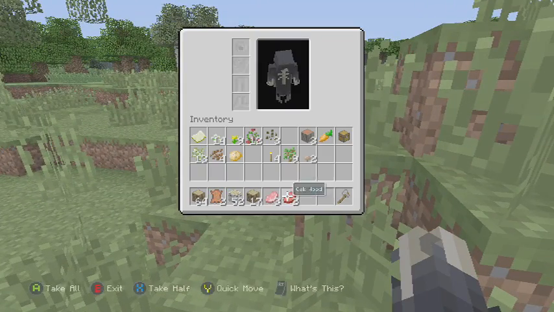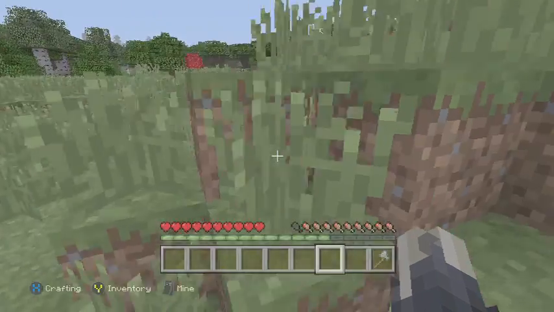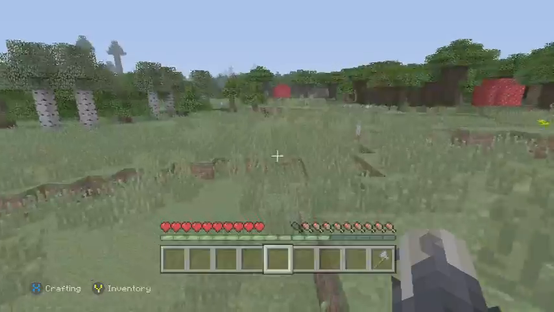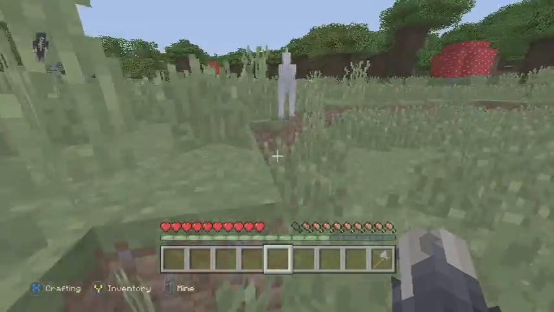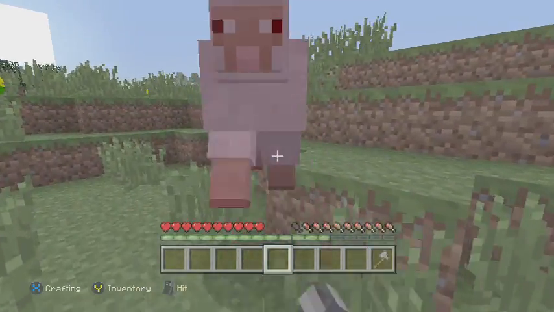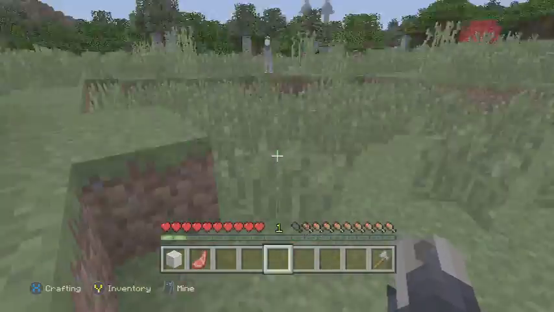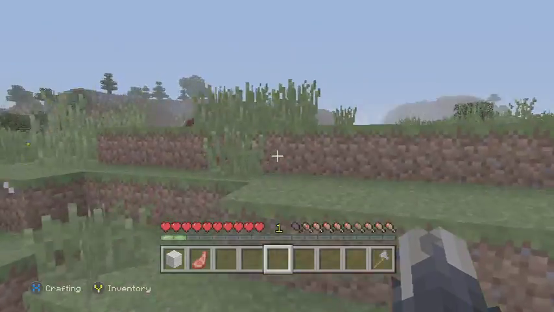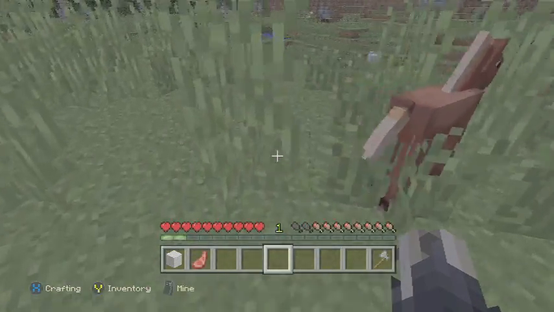Alright, let's put the unwanted stuff away, like the wood and stuff. And oh no, it's turning dark. It's a white horse! That's a really cute horse. I love horses. That's even more cute.